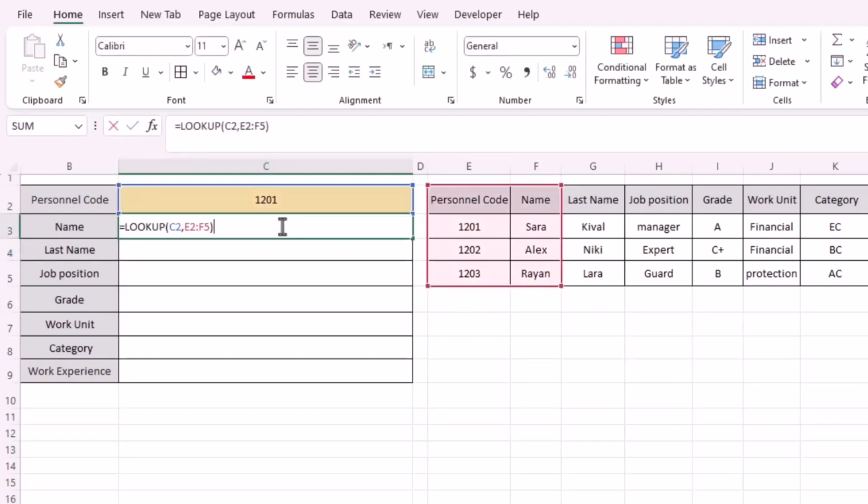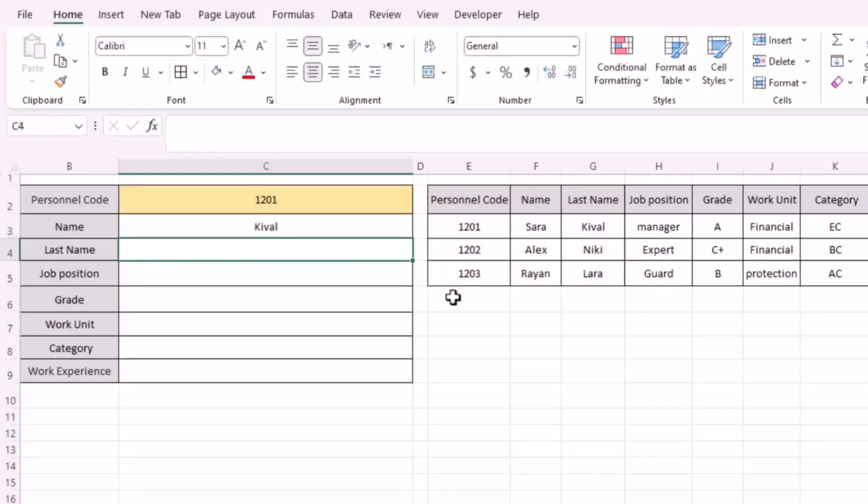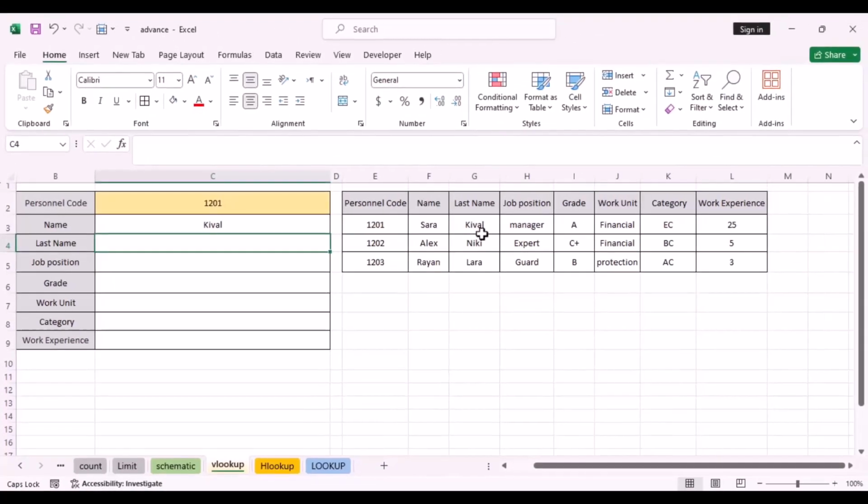Well guys, hope you are not bored till here. Now, if we select 3 columns, you will see as a result, it will show us the last name. Why does this happen? Because from this table, it's the first column of the search and it shows us the last column. It means it searches from the first column and shows the result in the last column. So easy.